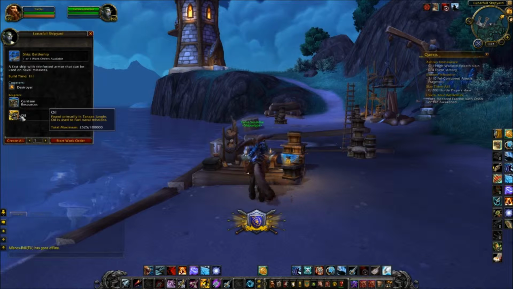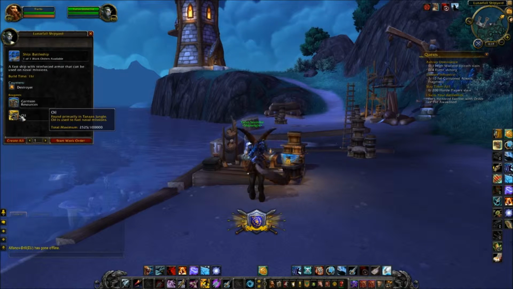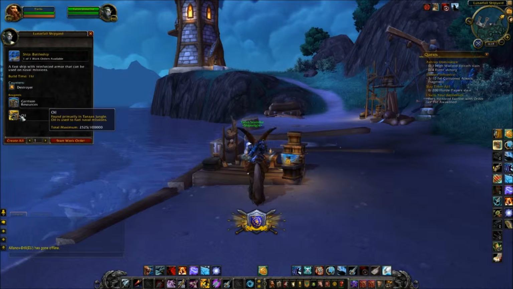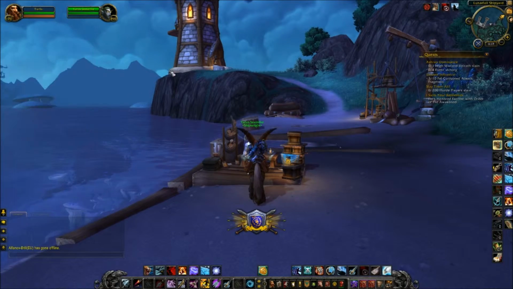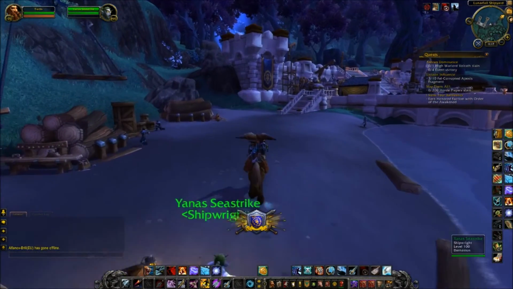That is what you will be using, and you find almost all of your oil in Tanaan. It's what ties your shipyard to Tanaan. If you really want to build up your shipyard, you're going to have to go to Tanaan to actually get the oil. So this is the first important NPC out here. It is Giannis Seastrike, the shipwright.